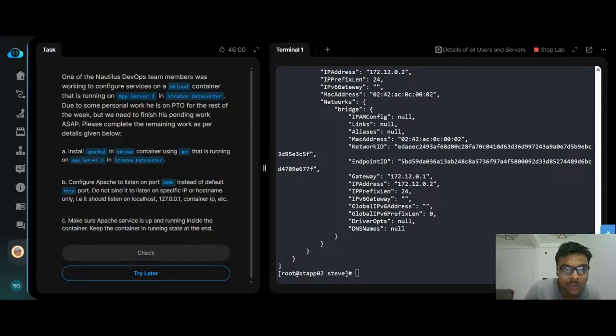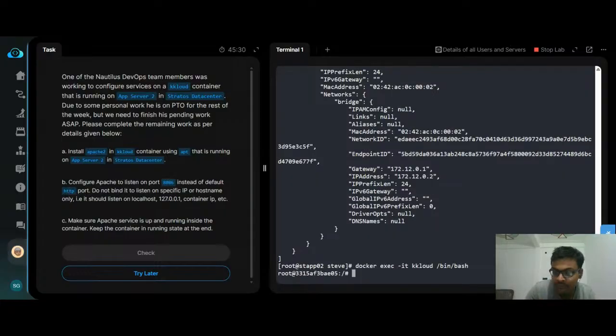Now the most important command which will help us is the docker exec command. The docker exec command will help you get inside this container interactively. The -it flag means interactive. We'll get inside the container interactively with the shell to be run. Keycloak is the container name, which is already given and it's running. So now we are inside the container. This is the container ID.